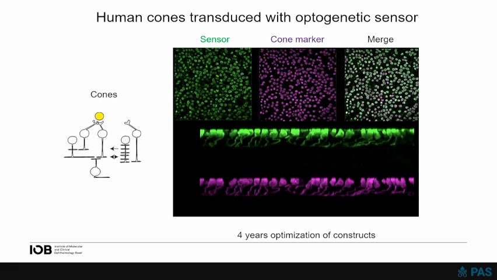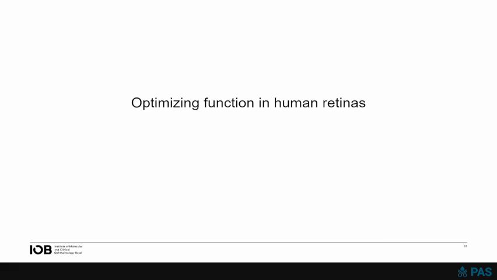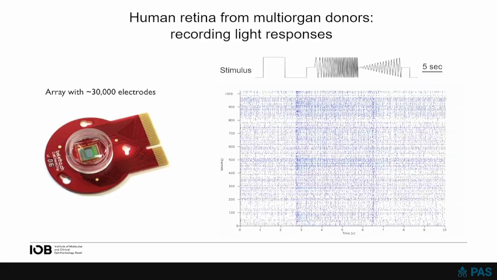So just to appreciate, this is around 500 human retinas, showing how much optimization was needed to get here. And then we have to ask the question: do we find function in the human retina? What happens is that on the very first day we get a donation, a post-mortem human retina, this retina is still light sensitive. So what you can do is put that retina on a multi-electrode array and record the output of these 5 main types of ganglion cells. And this is how we do it.